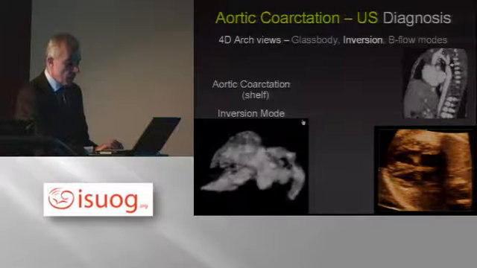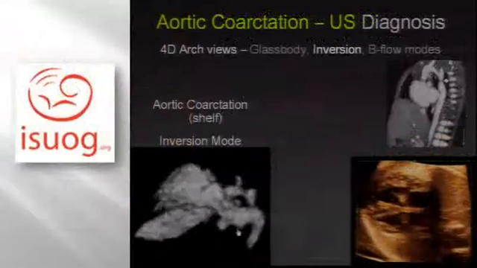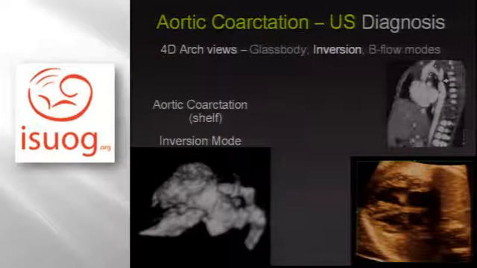You see here one case we had with the shelf. This was the corresponding four-chamber view. And you see here that in this case it was possible, by looking at the B-flow image, to see this is the right ventricle, pulmonary artery and ductus, and this is the left ventricle, aorta passing behind, ascending aorta, transverse portion of the arch, and you see again what I showed you on the multiplanar image before, that is the isthmic portion of the aorta which inserts onto the ductus, and this is the shelf, rather than vice versa as it should be in case of a normal heart.